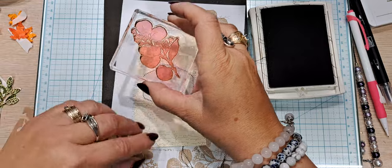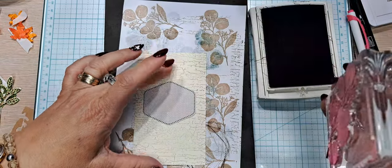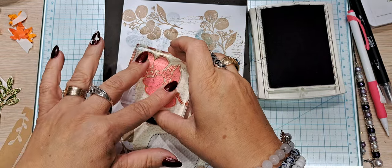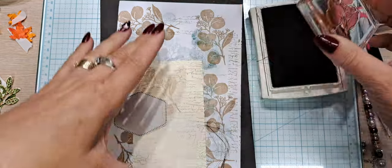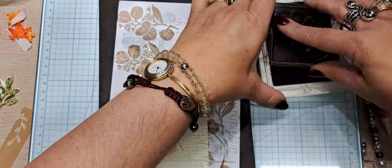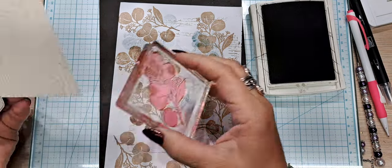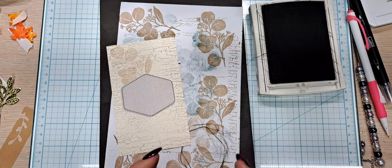So I want it right there, but I want it stamped off. And I want it right there, so I'm going to move that and place it down. Oh, yes, and we're going to do it one more time for the other side. That is not a good inking, guys. Not. So let's try it right here. Ink off. So my hexagon is there.